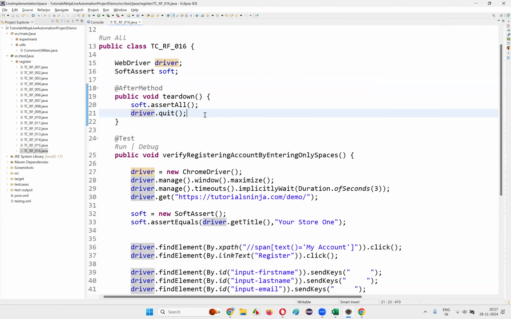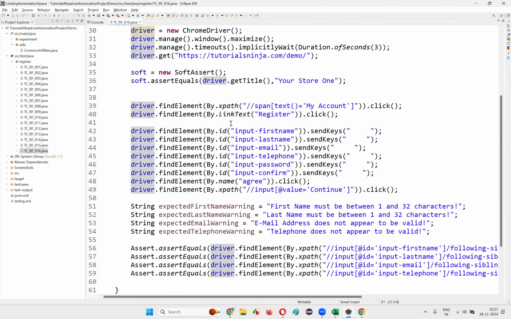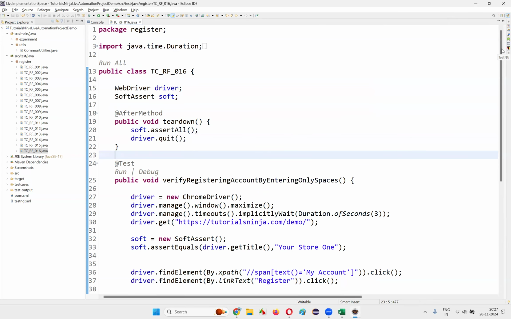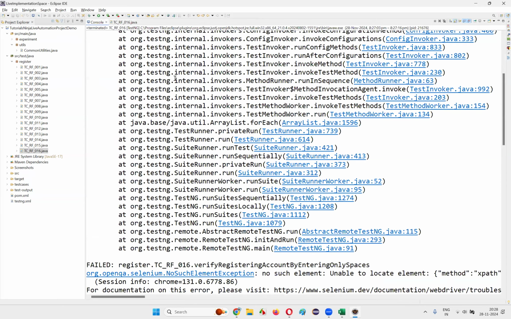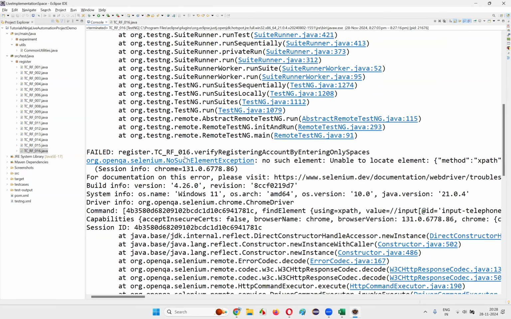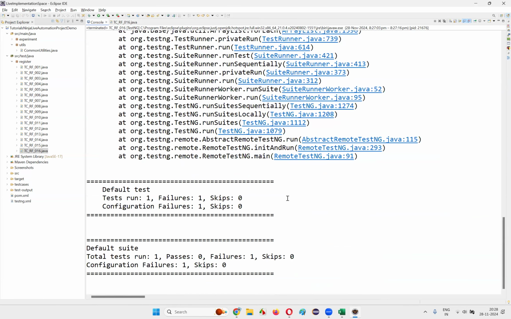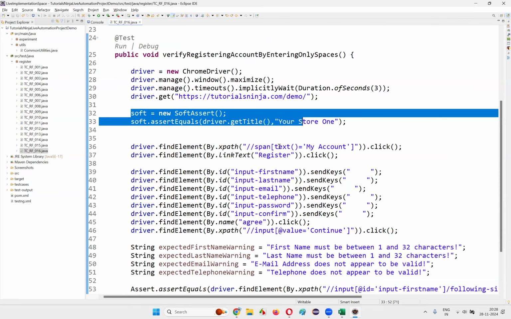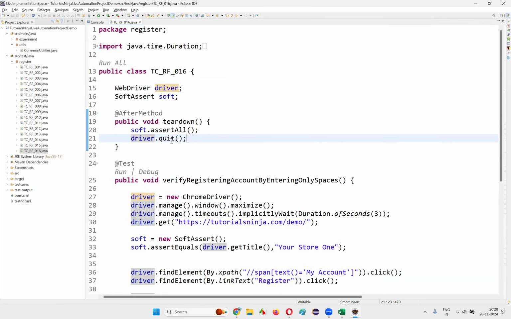Okay, then what can I do? How can I quit the browser in this case? The browser is not getting quit. That's the only problem. All the sessions are being represented here. You see, this is coming and this is also coming. Two assertions are coming, soft assertion is failing, hard assertion is also failing. But how to close the browser is something I'm just checking.